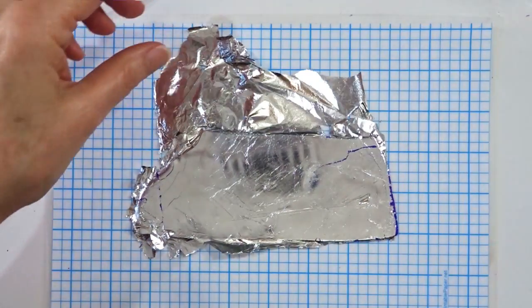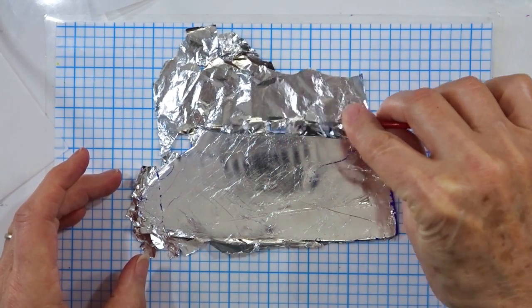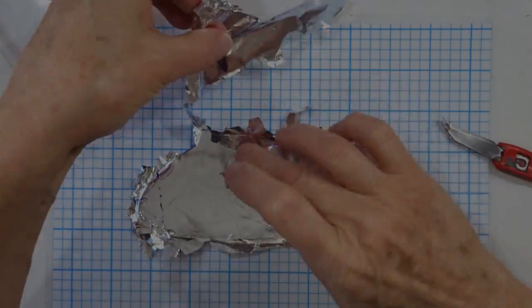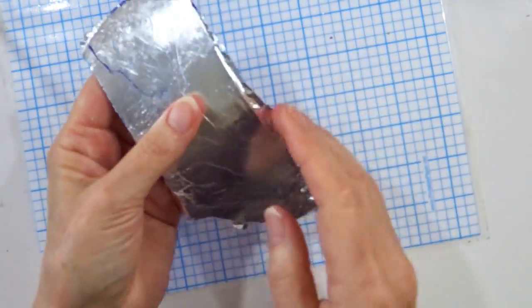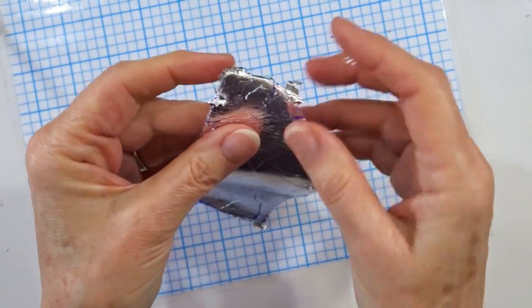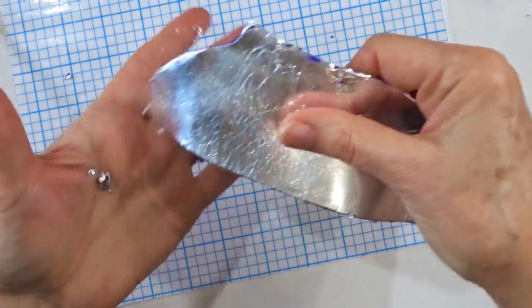And then either tear or gently with your knife remove the excess, and that can go back to be used for another project. So I can now remove my piece. Tend to fold the excess underneath slightly so it doesn't get stuck in the pasta machine, because it's not going to stop the ability to stick to the bauble.